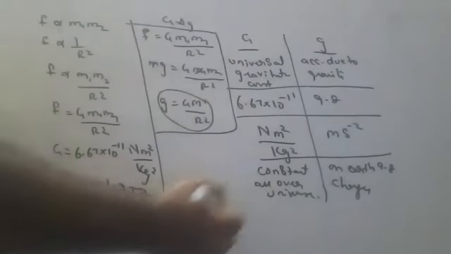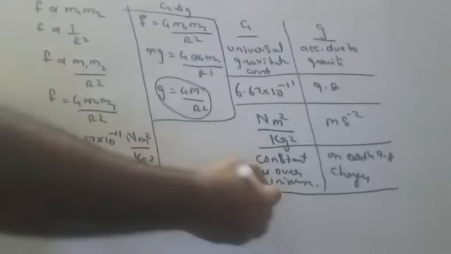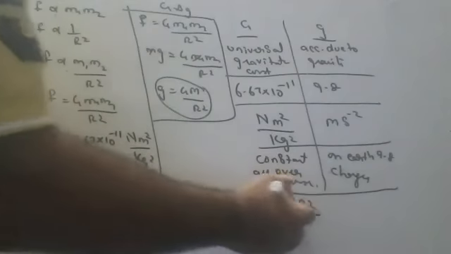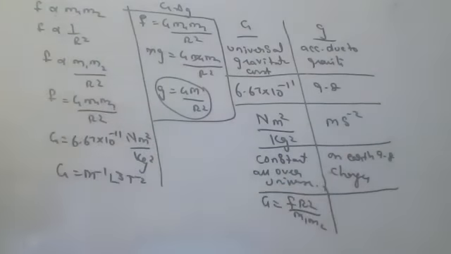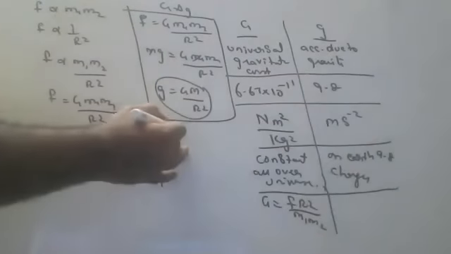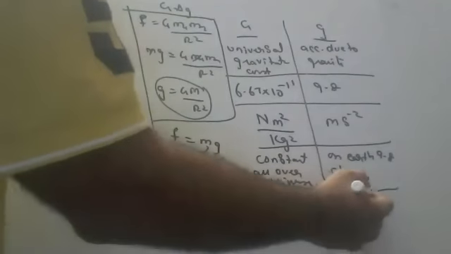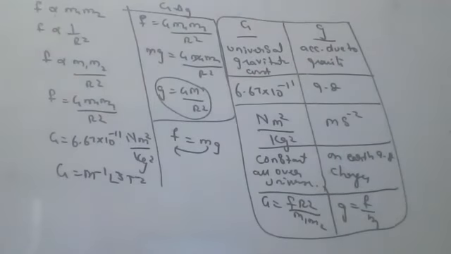And what is its formula? That is the last difference. Five, 1, 2, 3, 4, 5 differences. If I ask in the exam, you should write 5 differences, children. What is the G formula, children? G is F r square by m1 m2. R square will come up, m1 m2 will go down. Okay, this is the formula. And normally we know from Newton's second law, F is equal to mg. So g is equal to F by m. If I ask in the exam, write differences between small g and big G, you should write these 5 differences, children.